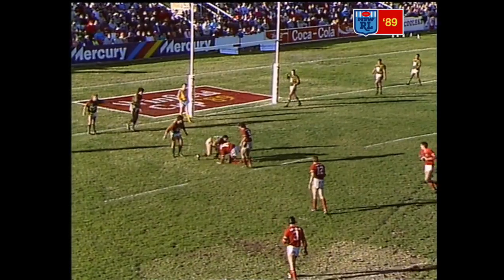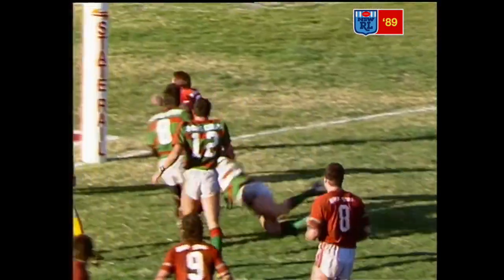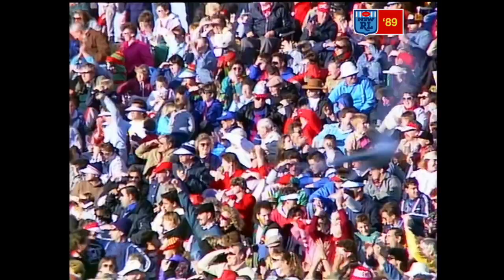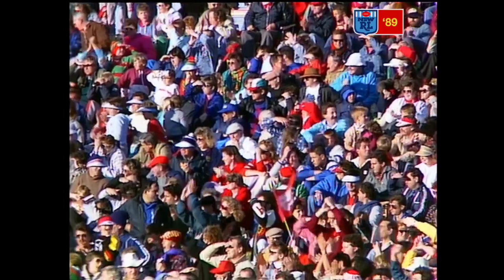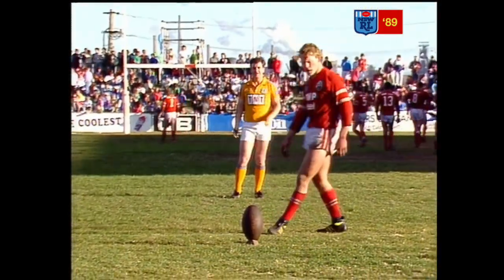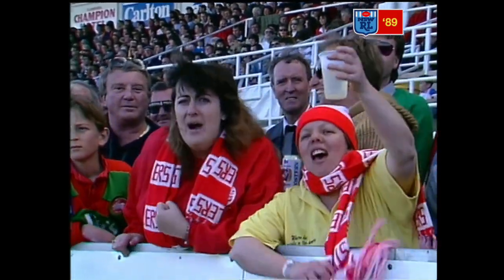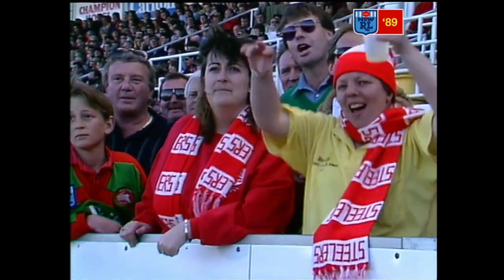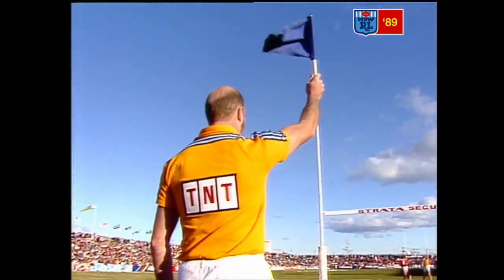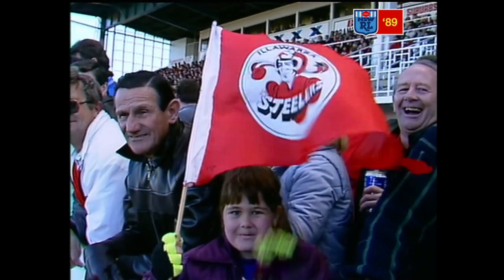I think South were offside again then, two or three metres in front of the referee, but he's done nothing about it. Here's Gregory going straight ahead — he's going to score! Straight ahead, Andy Gregory. Terry Fernley — there you go, he kicked them out. And Rod Wishart will try and bring some respectability back to this scoreline: 16-4. If he kicks it, it should be 16-6. Moves in, hits it sweetly, and the touch judges agree. So South Sydney now leading by 16 points to six.